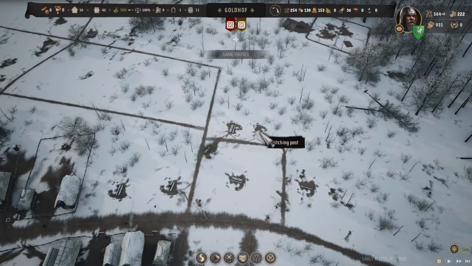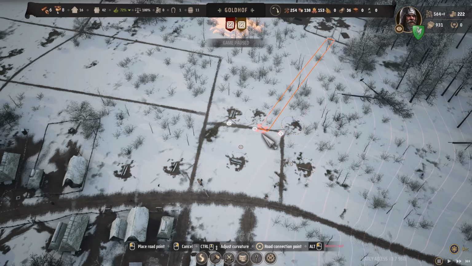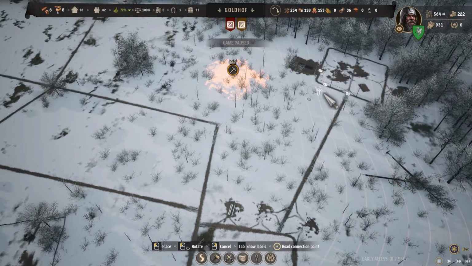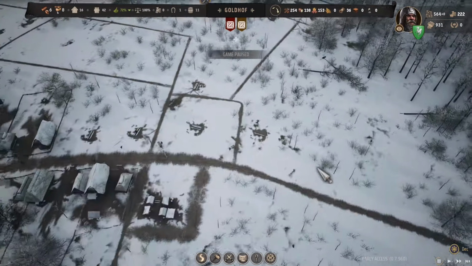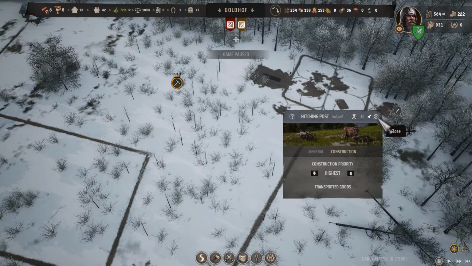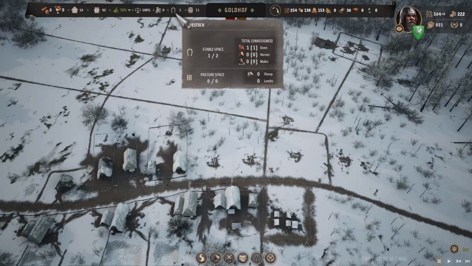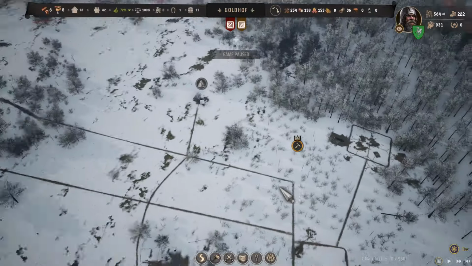Move our hitching post. Well, let's do a road. Move our hitching post up here. That's about everything there. And let's make the hitching posts, believe it or not, the highest priority, because this poor city, or village, little tiny village, has been suffering under an ox deficiency the entire game.